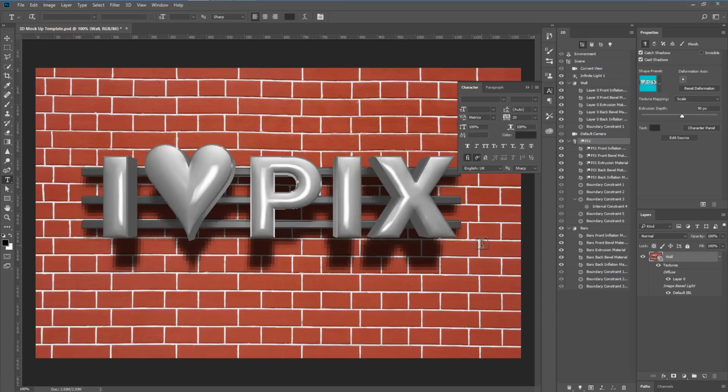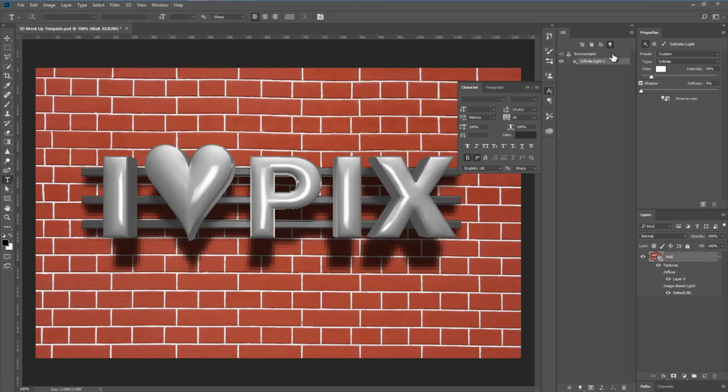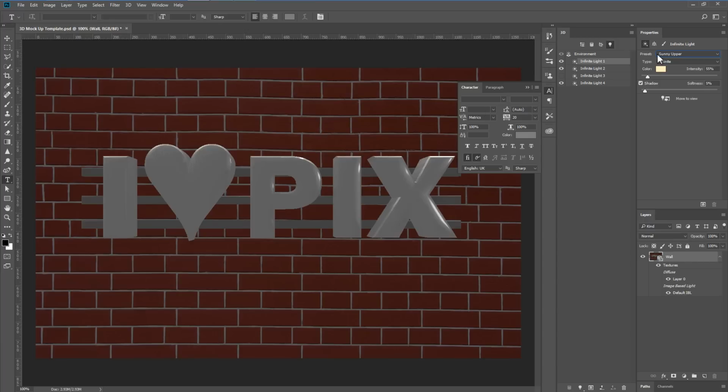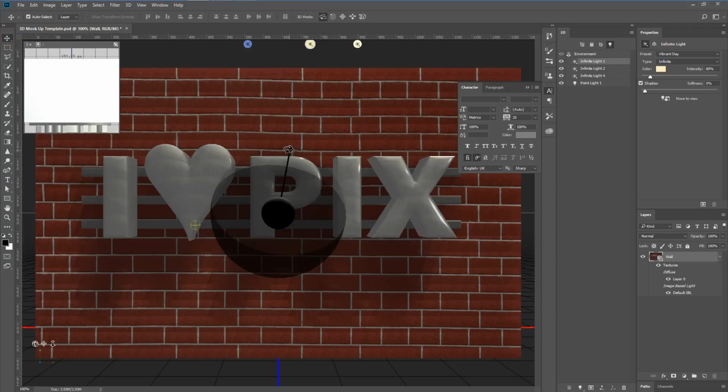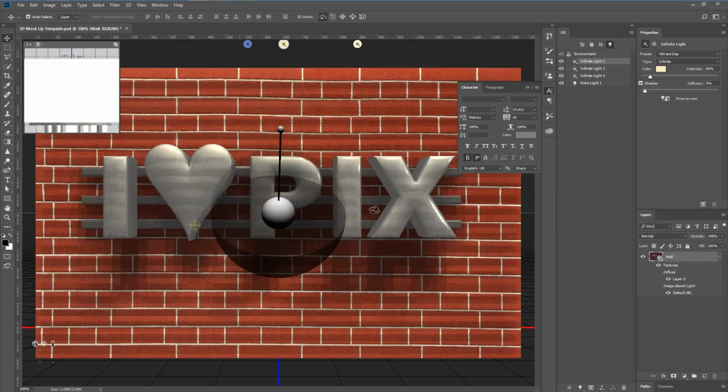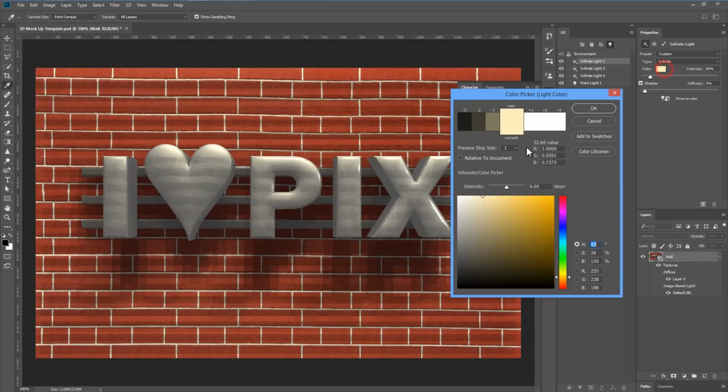I want to change the view, but we'll work on the lights first of all. What I've done is set up some lights that we can use to light this image. We've got 3 lights. Let's go to the move tool. This first light is at 80%, well, let me give you the color.